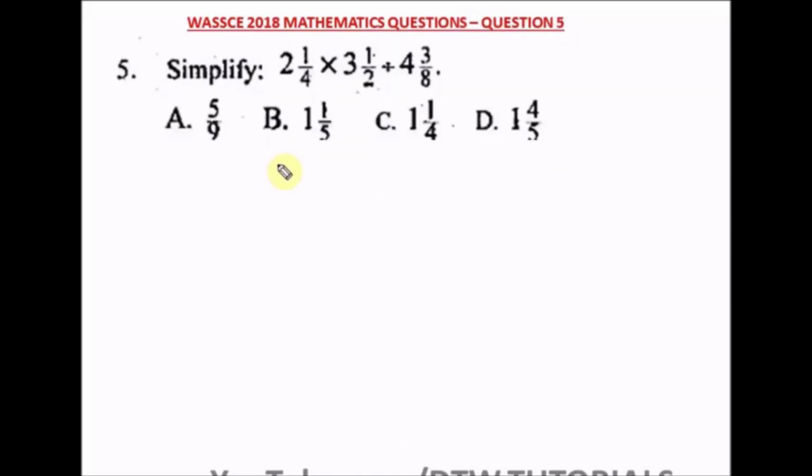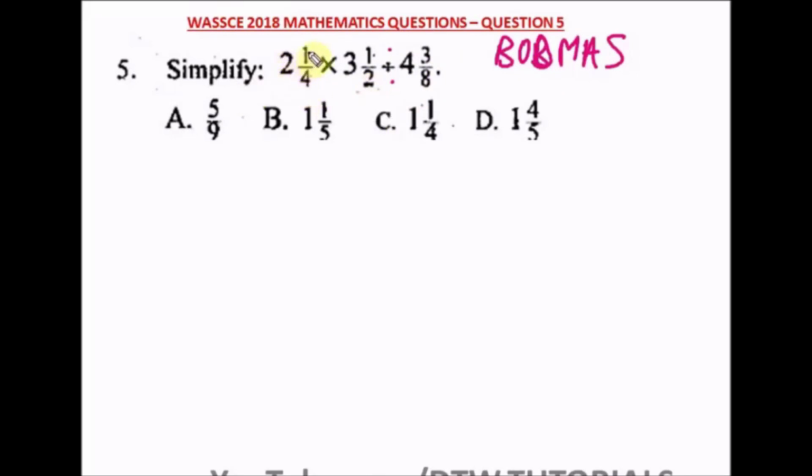Question 5 of the WAEC 2018 Mathematics Past Questions, that's a WAEC exam. It says simplify this. Okay, this is a fraction, so we're going to write our order of operation, which is BODMAS. Okay, so from here there's no bracket, there's no of. Okay, there's a division sign here, so we'll first start with what? Division. All right, so let's convert these mixed numbers to improper what? Fractions.